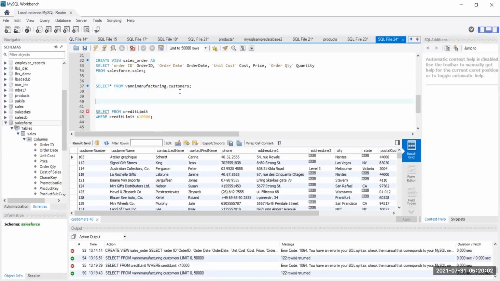So select from the table. The table name. So what's the table name? I think this should be sales as first. So you see, this select is the column name, from where? From the table. You get that? Yeah. What's the table name? Okay, customers, right? So I want to select credit. But now, if I run it like this, will this work?